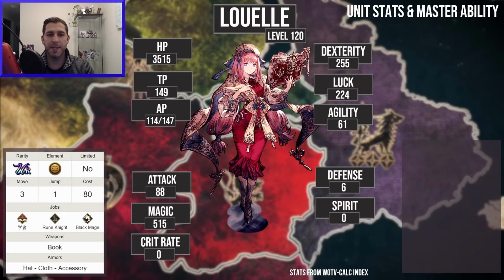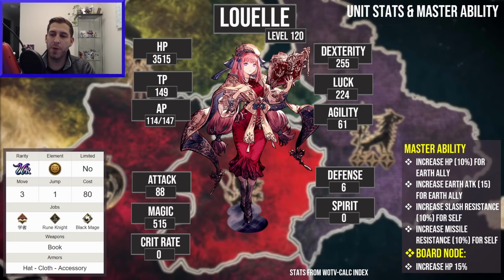And then her 120 stats, decent HP for a caster. She has good AP, very high magic there, and then high dex, decent luck, decent agility, and a little bit of defense. Her master ability is going to increase earth attack and earth HP for herself and her allies, and then she gets missile and slash resist plus 10% from her master ability.